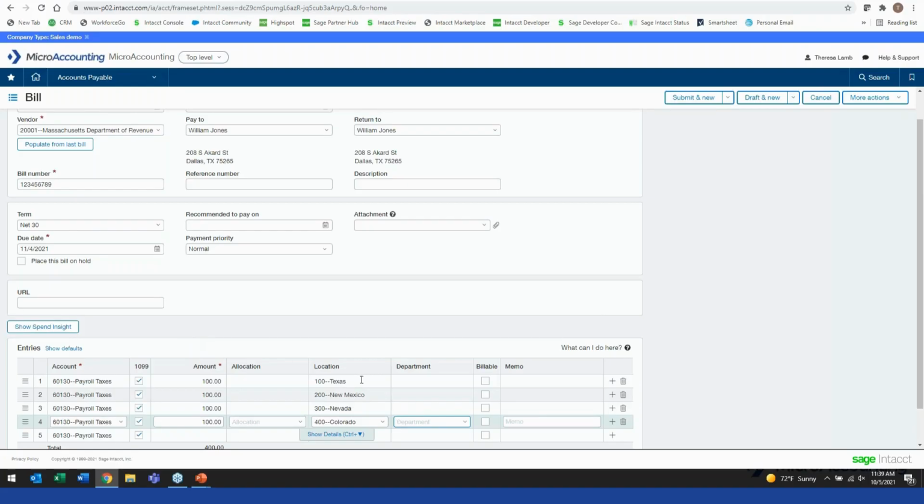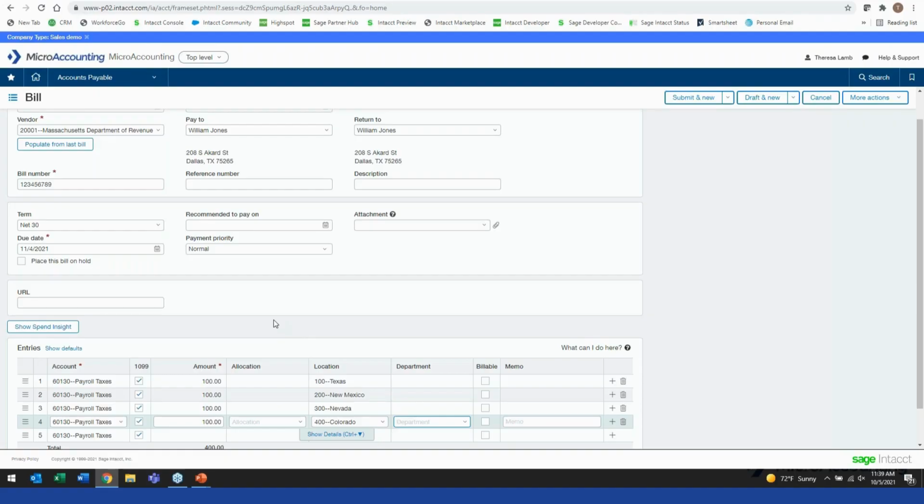If, however, my Texas company pays the entire $400 bill, then each of these other companies will automatically create a due to/from balance between their company code and company 100 that paid that bill. So it's going to do all of that balancing for you based on who pays the bill.